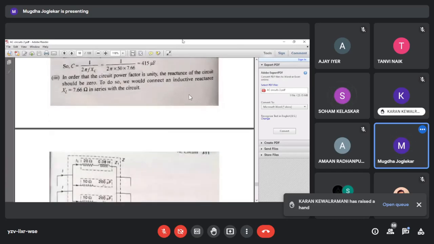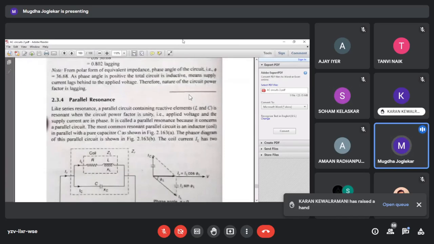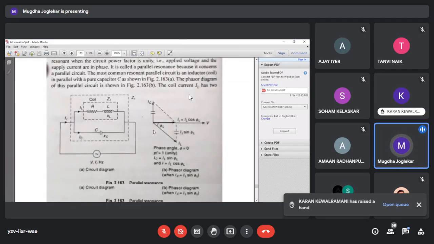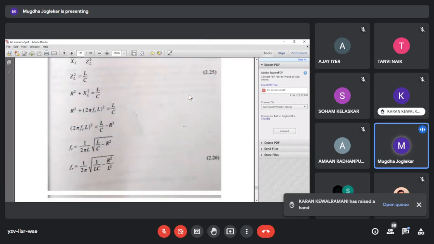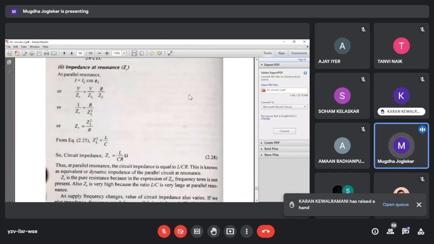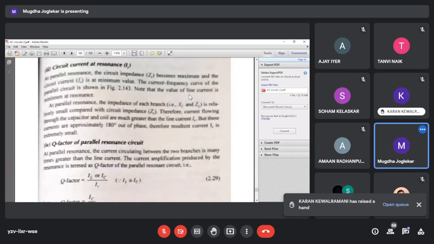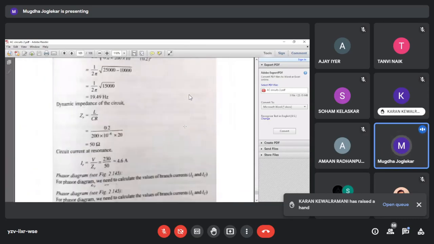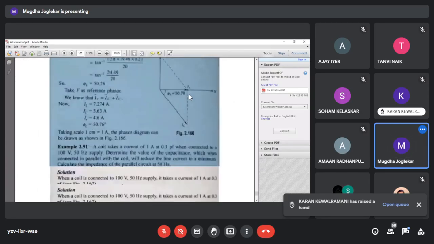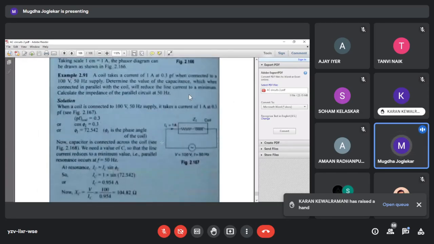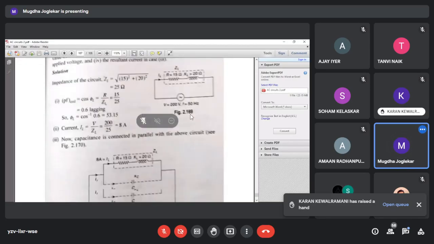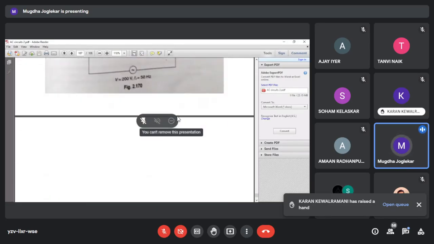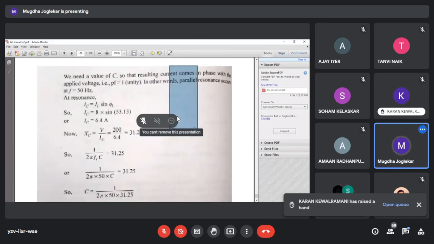Yes, ma'am. You can see here is the series parallel resonance part. After admittance, don't read it now. It is there for the final examination, but I didn't keep it for your test 2 syllabus. So directly we'll go for three phase now. Three phase circuits I already shared with you yesterday. How much we complete will be there for your test 2.